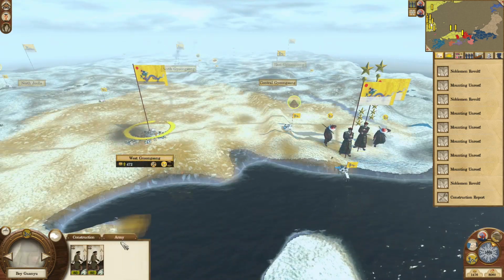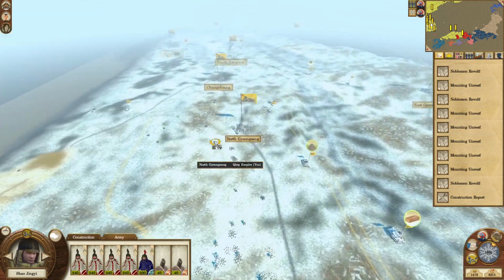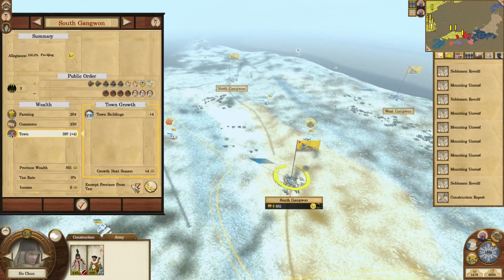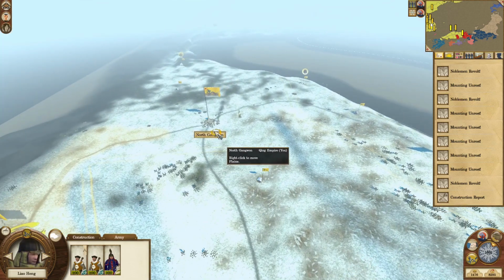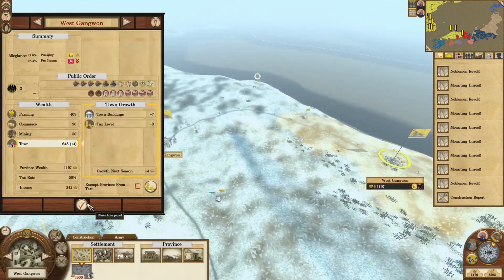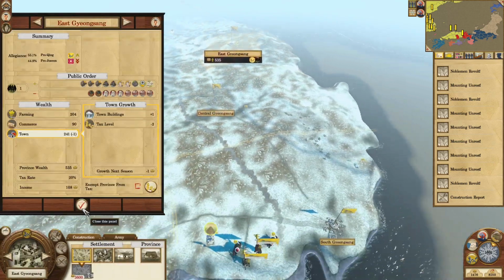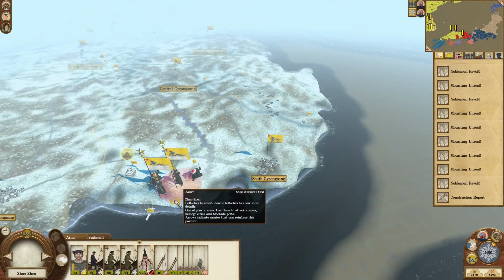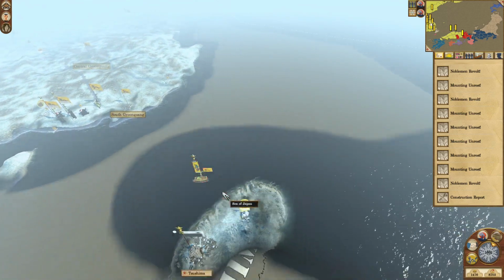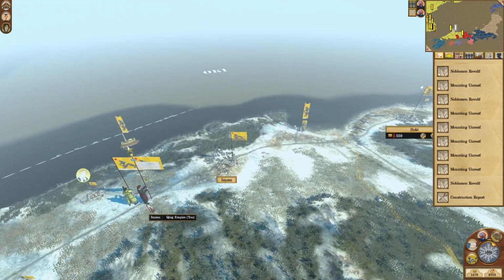Our fleet is getting ready to board a ship, and then we'll be heading for Japan. Two armies boarding for Japan. I have a lot of garrison troops in Korea, which I need to get rid of to a certain degree. Not really much I can do about that. A lot of provinces are unhappy, but I've ended Korea, so that's a good thing. I do have a geisha right here, but she's pretty much just inspiring the troops, and that's it.